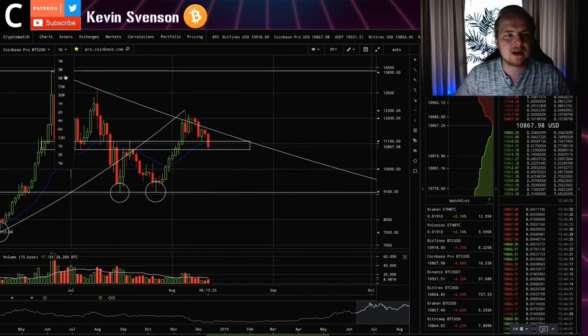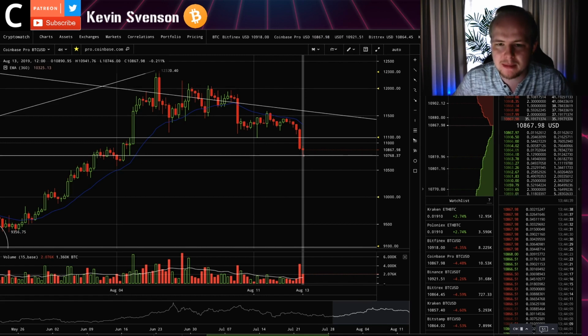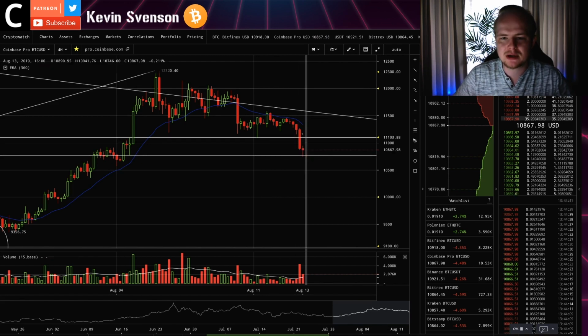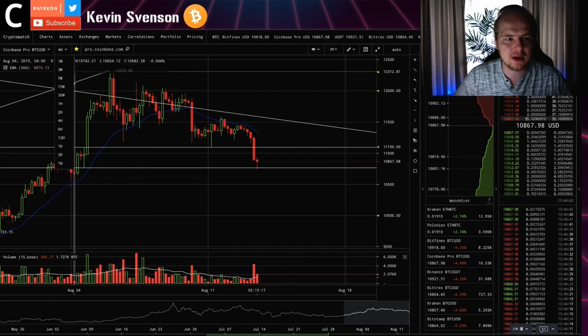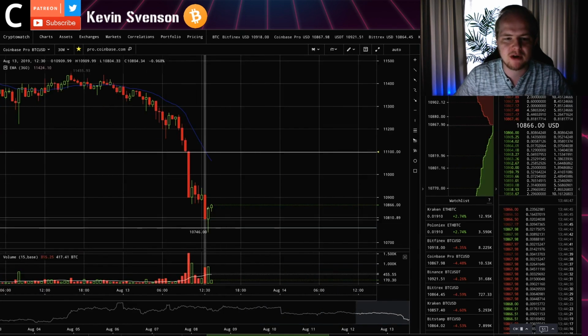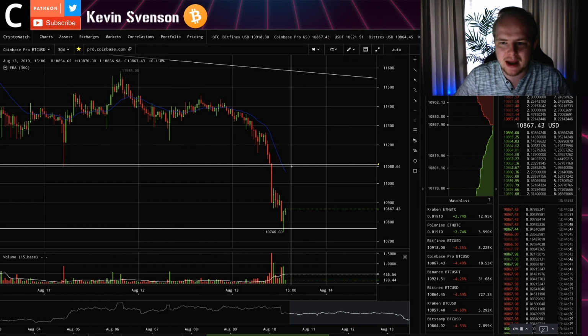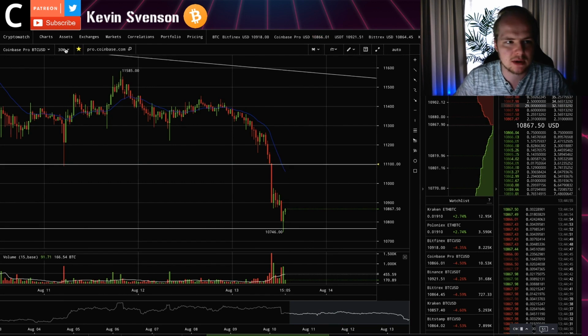And if we just bring it back to the 4-hour chart, we can see that we bounced right off of the bottom of that support box that we mapped out, right now getting a slight bounce off of $10,800. Let's take a look at the 30-minute chart here so we can get a better look. We do see some volume coming in right now. Most likely this previous support area is going to be acting as resistance if we do get a test back up to the $11,100 level.